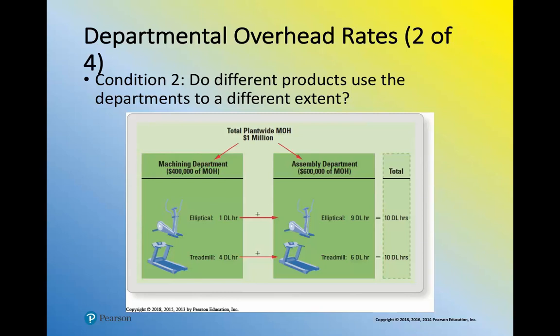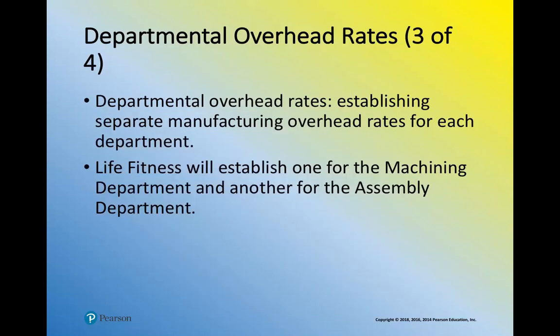The assembly department still needs an employee, so that's kind of the same in both, but chances are they're not using heavy-duty machinery. They might be putting things together. Again, if you've ever put together an elliptical or a treadmill: screws, lining up different parts, maybe a screwdriver. It's probably not going to have heavy-duty overhead required after the person putting it together.